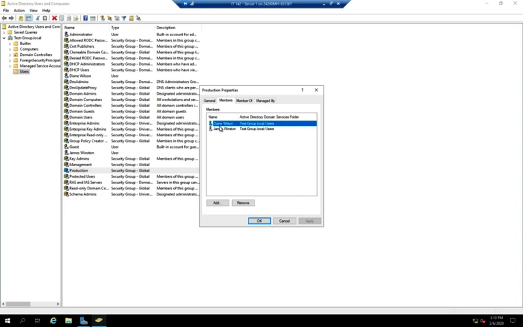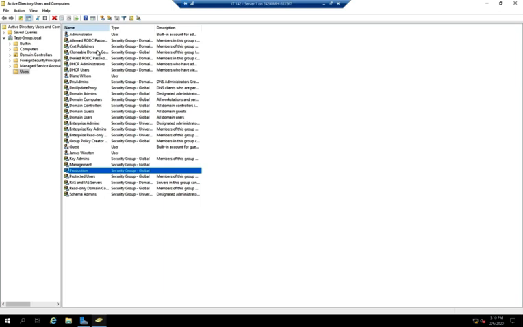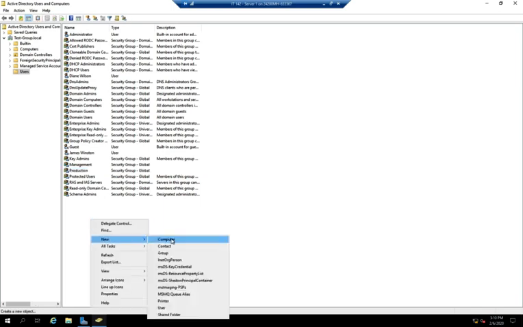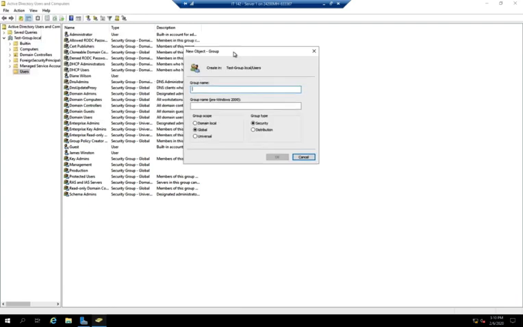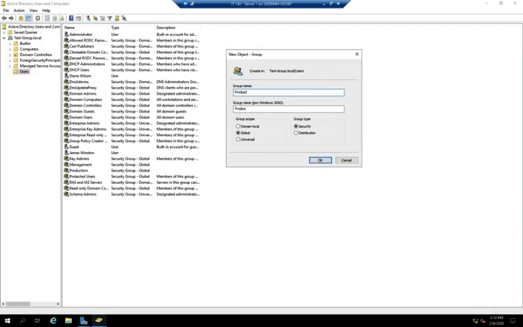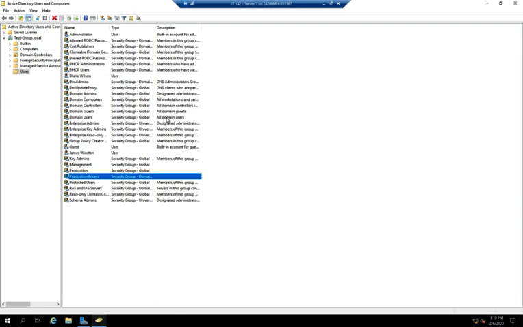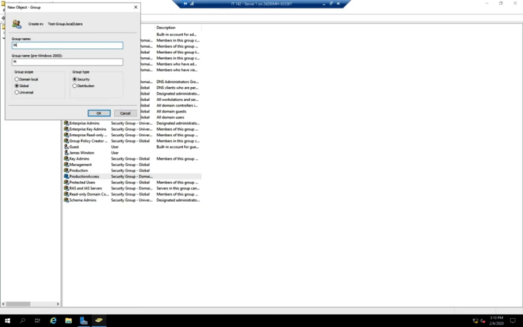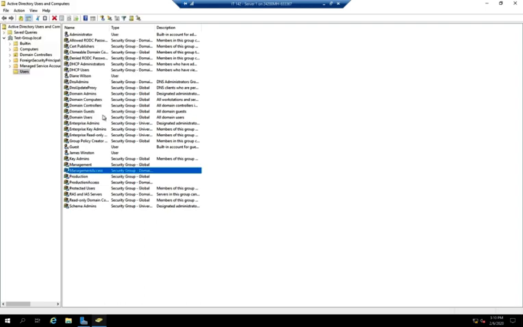Now we haven't created the domain local groups yet, so let's go ahead and do that real quick. And I'm going to create a couple of them. So I'm going to right click and new, and I'm going to choose group. There it is. And I'm going to make this production access. I'm going to make this a domain local group, and it's still going to be a security group. And I'll hit OK. And then I'm going to create a new one. This time I'll do it from up here. Create a new group called Management Access. It's going to be a domain local group, and we'll hit OK.